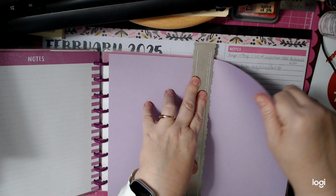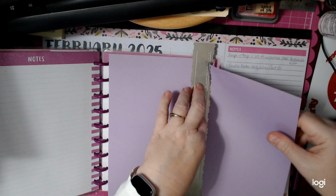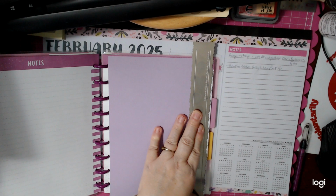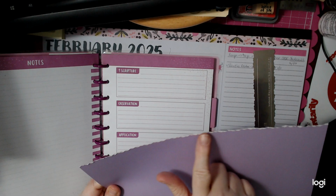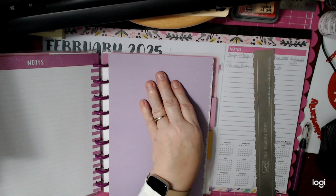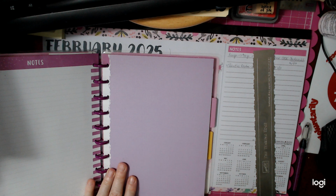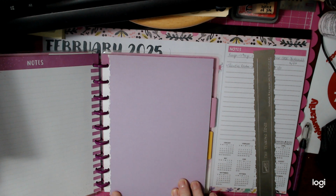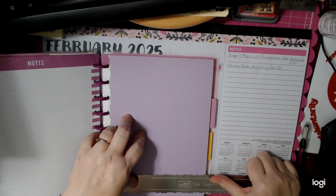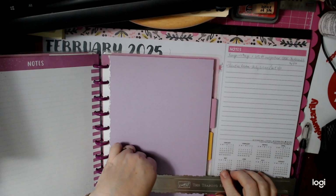Okay, this is kind of a heavy-duty paper, so it may take me a minute. It'll work, it just takes some effort. It's very sharp, so you really got to be careful. Okay, and so you can kind of see the edge that you get. Now this obviously was a white core in the middle of this paper, so I liked that cut edge though. And actually I'm trying to figure out if I want that on the inside. I think I will. I'm going to have that on the inside, and I'm also going to cut down on this edge, which I'm going to use that same area. Alright, right there. Oh, and I of course moved it. There I go.